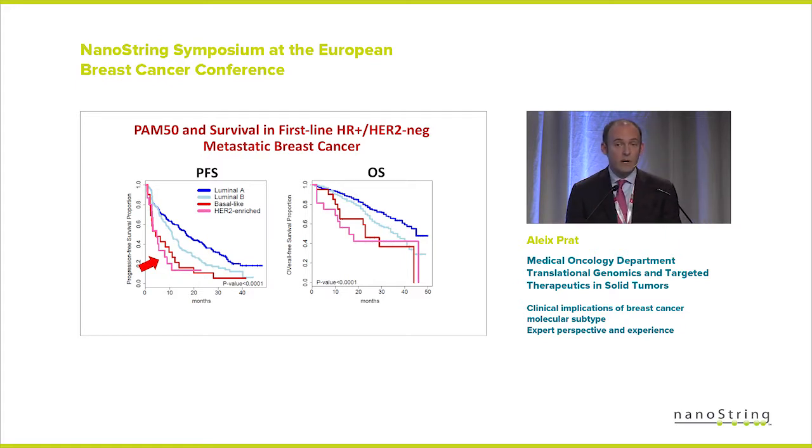So definitely here we have a biomarker that from a prognostic point of view might help us select which patients maybe we could treat with just endocrine therapy, and maybe those that need the chemotherapy in the first line setting, a question that we have every day in daily clinical practice.